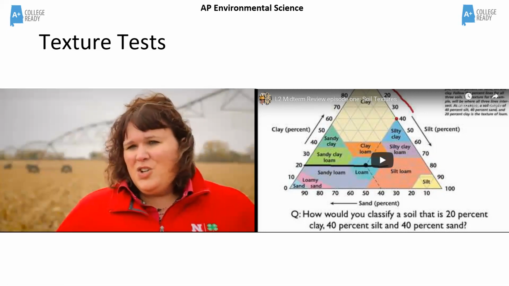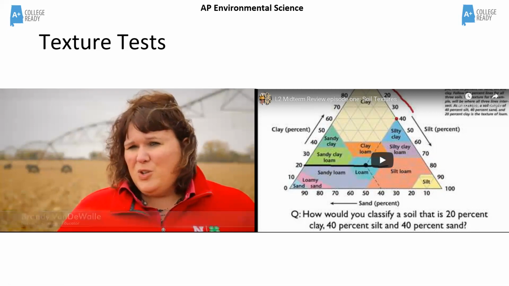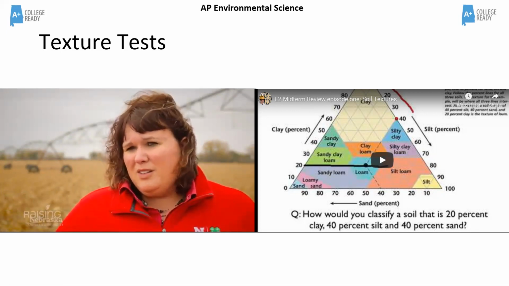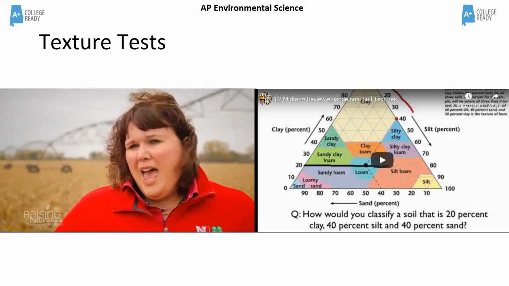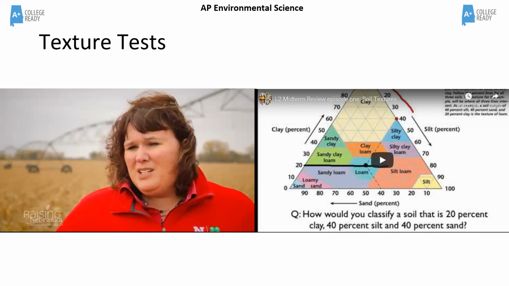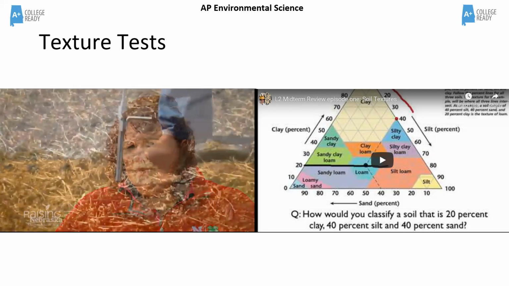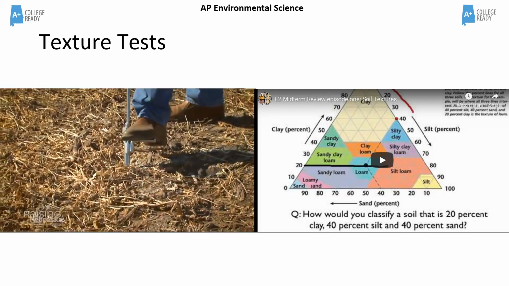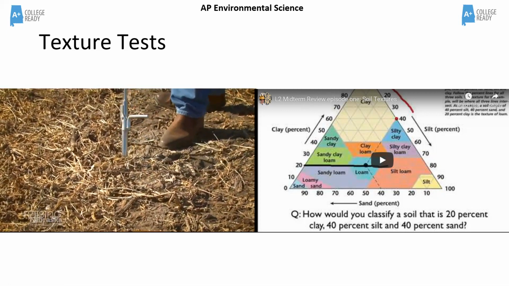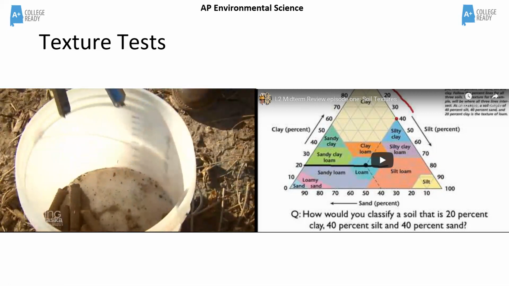A farmer first needs to know a lot about their soil texture so that they know how much water it can actually hold and if they need to irrigate it or if it'll grow just based on the amount of water that they received. They need to also know the soil texture size so they know how the nutrients are and what type of amendments they might need to make into the soil to give it some more nitrogen, phosphorus, or potassium. One of the quick tools that you can do is just using this called a soil probe, and it simply lets you get a good section of the soil that you have underneath you.